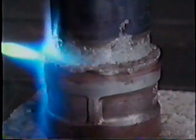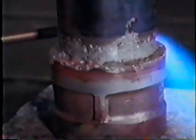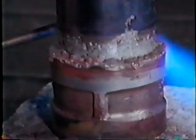Learn to judge temperature by using the flux as your thermometer. The water in the flux boils at 212 degrees Fahrenheit. At 600 degrees Fahrenheit, the flux itself boils up and begins to melt. At 1,000 degrees, the flux is melted and has a transparent look. As the temperature hits 1,100 degrees, the flux turns to a clear liquid. Above this temperature, the alloy, not the flux, is your thermometer.